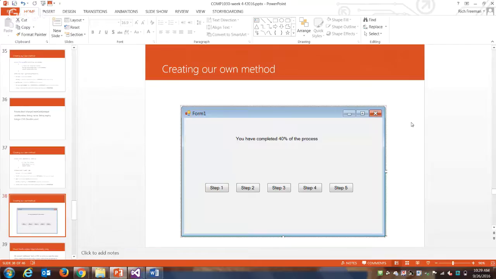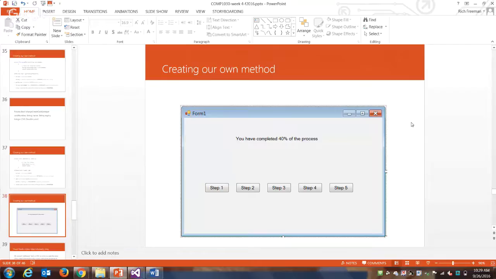Once you have your form and it looks kind of like this, here's what I want you to do next. Double click on each button, and Visual Studio will write 5 separate click methods, like a button 1 click, a button 2 click, button 3, 4, 5 click. Each time you click the button, I want you to change the message here.